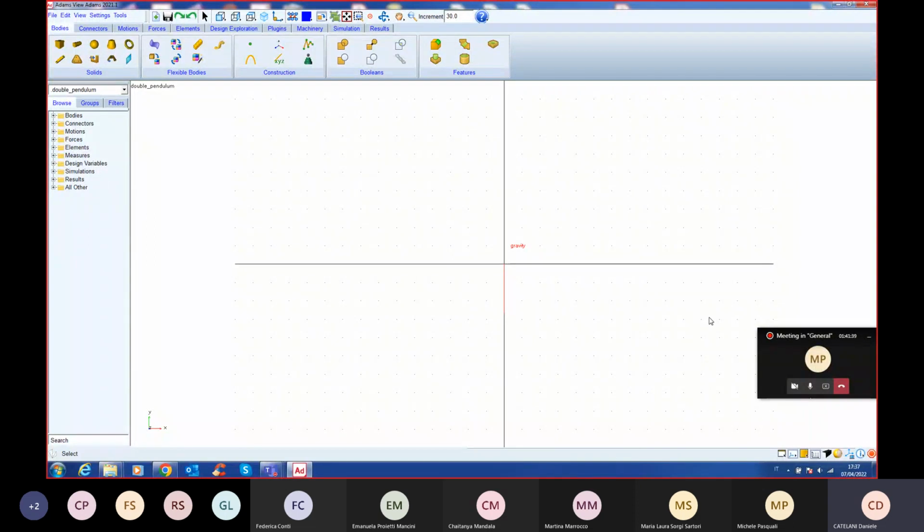Our model will be created in this window in the geometrical characteristics, and the same data and other data will be also included here in the model browser. So we will have the access to the data of the model from the model browser here or from the graphical view.